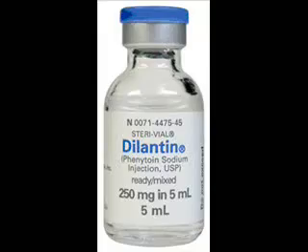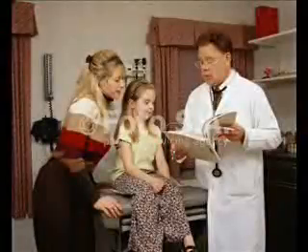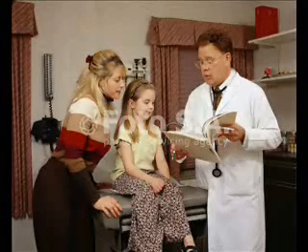The generic name of Dilantin is phenytoin. It is an anticonvulsant that minimizes seizure activity. It's usually prescribed 3 times a day with meals to minimize GI problems and should be taken at the same time each day. Common side effects of Dilantin include rash, nausea, drowsiness, involuntary eye movements, double vision, and loss of muscle coordination. It's important to notify the physician if your child is on herbal supplements, or if they experience behavioral changes, fever, sore throat, or GI changes such as vomiting or pale stool.